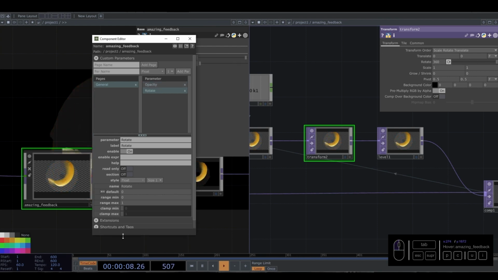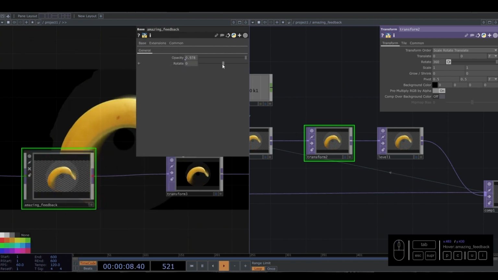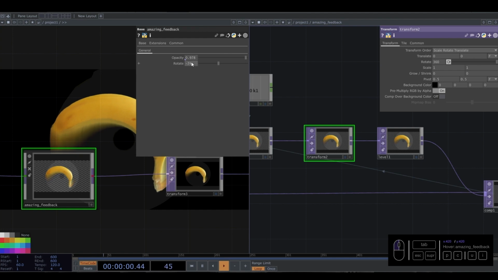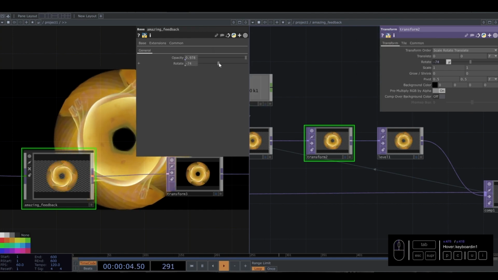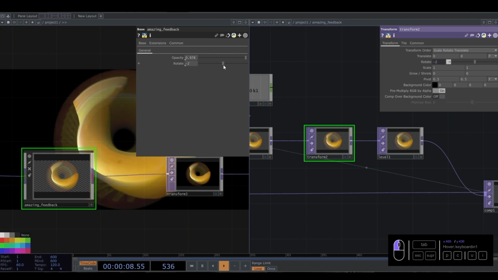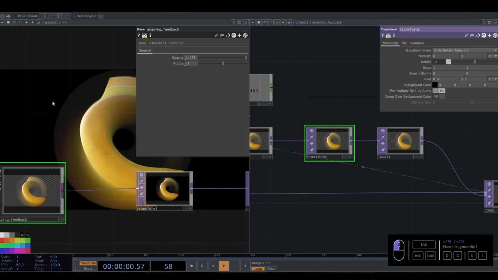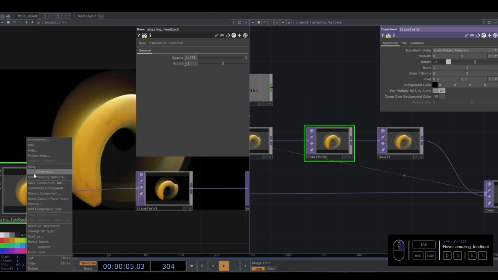So we add rotate and we change the values here to 360. And so we have this one, we copy again, we bind. Have that. And again and again, we can add translate.